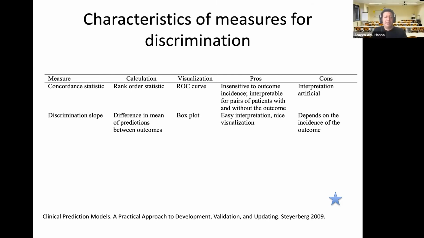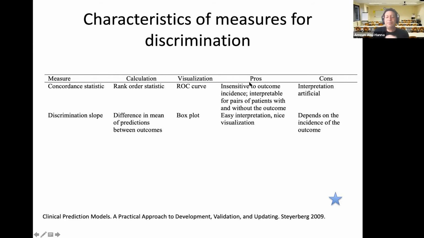Let's just summarize the two measures of discrimination that we discussed before. The AUC is also called, well, it's another measure called the concordance statistic. It's exactly the same measure in terms of value. Well, the calculation, as I showed you before, uses a rank order statistic, like you have these meetings, and you see if you win or lose. And by the way, if the probabilities are exactly the same in a meeting between somebody who died and somebody who lived, then we give half a point.